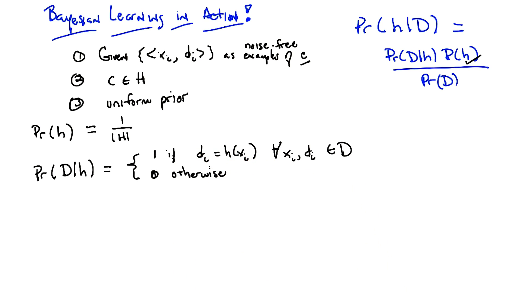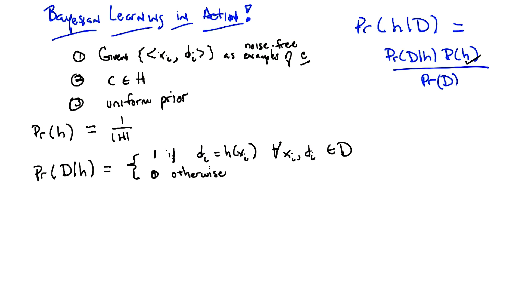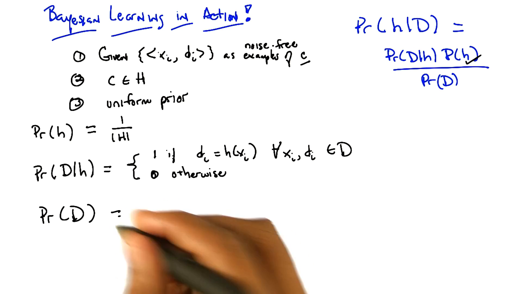That's actually very important — it's important to understand exactly what it means for the probability of data given the hypothesis. The English version of this is: what's the probability that I would see data with these labels in a universe where h is actually true? Which is different from saying that h is true or h is false. It's really a comment about the labels that you see on the data in a universe where h happens to be true. There's a shorter way of writing that, which is: d of h equals 1 if h is in the version space of d.